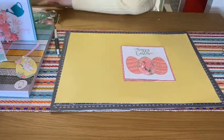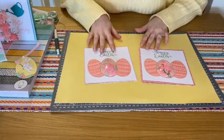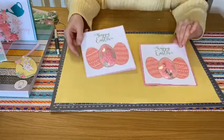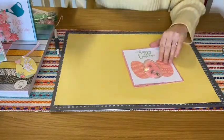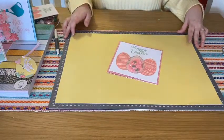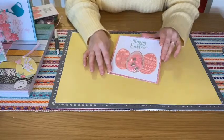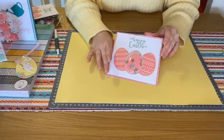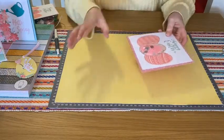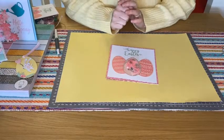And there you have it — a finished Easter card! This was the one I did earlier — they're pretty much identical. You can just see how easy that was to make — so, so simple. Required no glue at all, and used so many of the products in that box with plenty to spare. I'm going to pop the camera up and show you some last little examples to get you excited for this box.